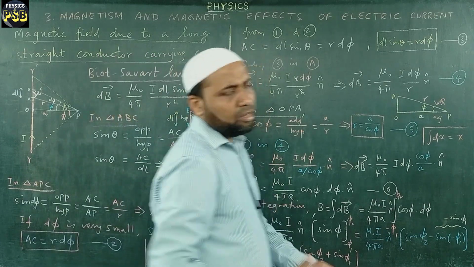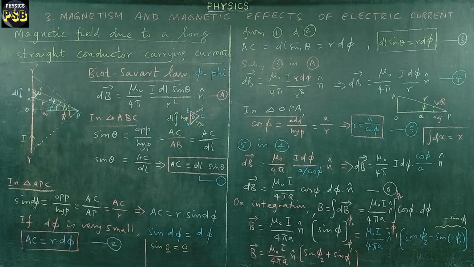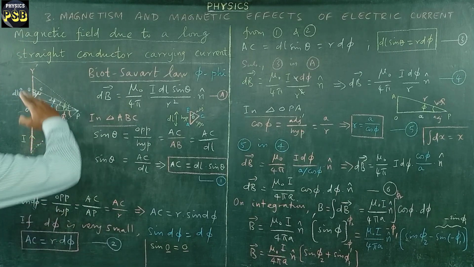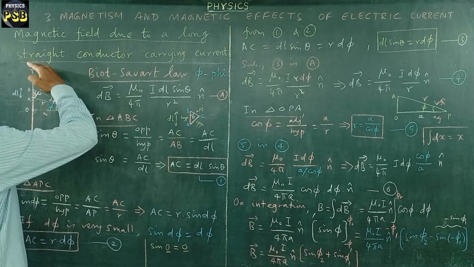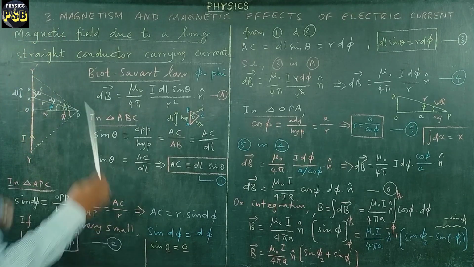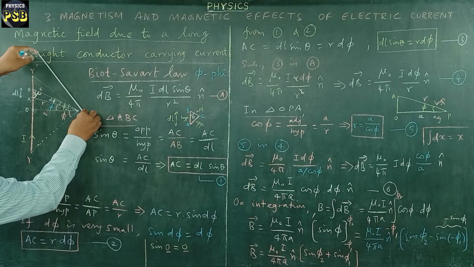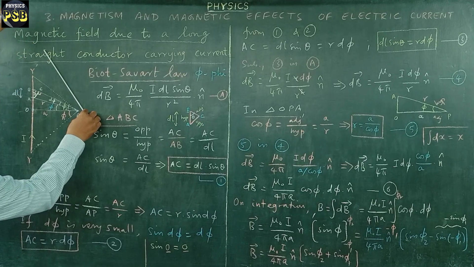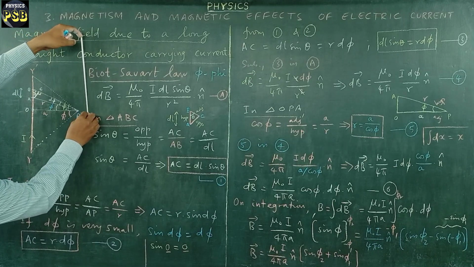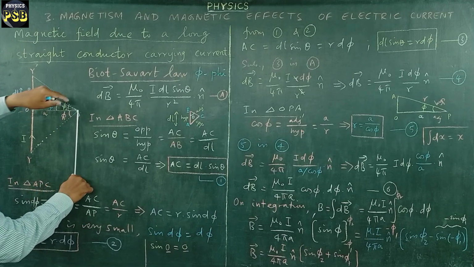Suppose, as I told you earlier, here y dash is of infinite length. As we increase the length of y dash, this angle will keep increasing. Something like this, here we have got some angle. As we increase the length of y dash, the angle will increase. When it is infinite in length, then the angle becomes 90 degrees. This φ1 and φ2 angle becomes 90 degrees.